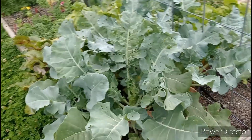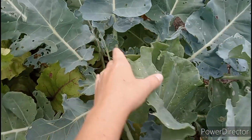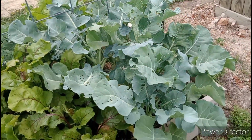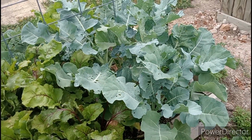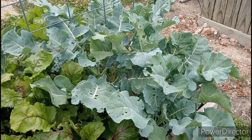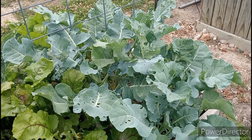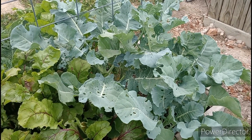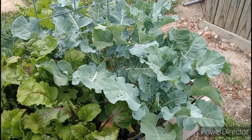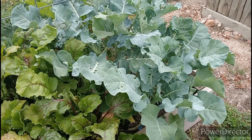Okay. Now over here in this bed, we have some broccoli. And again, we have terrible trouble with cabbage worms, cabbage moths here. Every place we've ever lived, we've never had any trouble, but here they are our primary problem. The neem oil, you know, it works if you're consistent enough and you get it before the eggs are laid. After the eggs are laid, it doesn't do any good. Hand picking them off, you know, we do that. The best thing that we have found is barn swallows and wasps. But we're not really seeing any wasps, and the barn swallows aren't doing as good as they normally do. But anyway, I'm not too worried about it. We'll plant a fall crop instead and work on that for our main harvest.